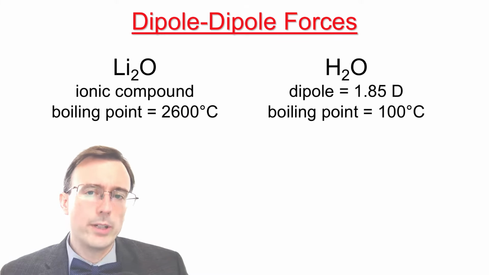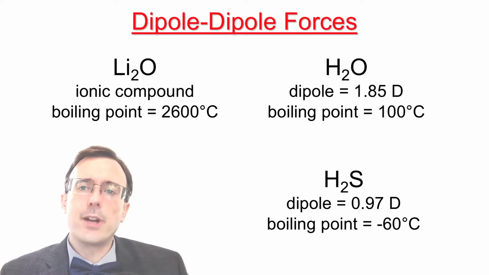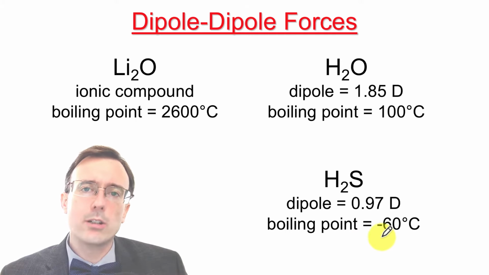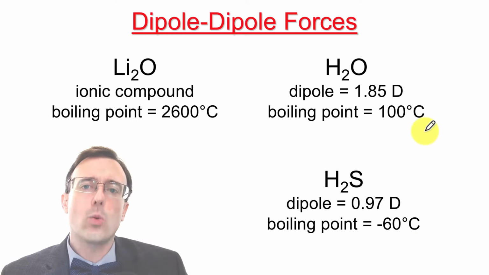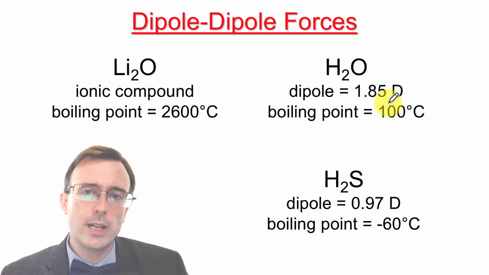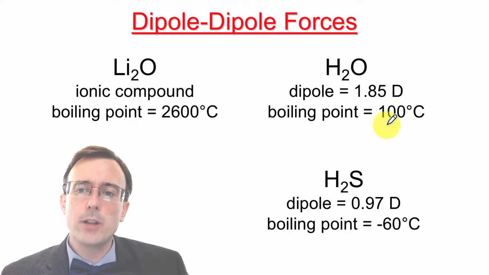Now let's compare two different covalent compounds, H2O and H2S. Very similar in nature. However, H2O has a much higher boiling point than H2S, right? Water boils at 100 degrees Celsius, whereas H2S boils at negative 60 degrees Celsius. And so you can see here that H2S has a much weaker attractive force between neighboring molecules, right? Those intermolecular forces in H2S are much weaker than they are in water. Why is that? Look at the different dipoles. Water has a dipole of 1.85, whereas H2S, hydrogen sulfide, has a dipole of nearly half that, 0.97. That means that water is much more polar than hydrogen sulfide. And that happens because oxygen is more electronegative than sulfur. And you can see that the result is that those water molecules have a stronger dipole-dipole force of attraction between them than your hydrogen sulfide.